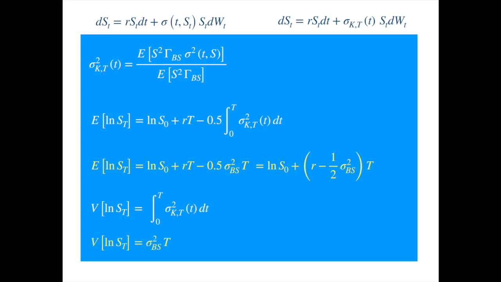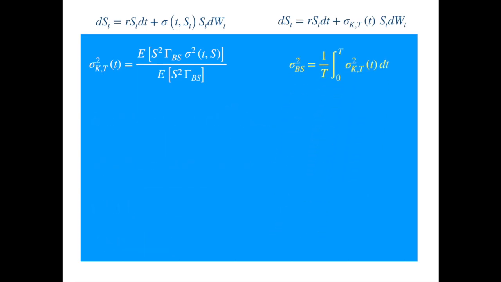So comparing the two variance formulae, we see that the Black Scholes constant implied variance would be the average of the time-dependent implied variance. Remember, integral represents area, and area divided by t represents the average height of the curve. So what we are seeing now is that the Black Scholes implied variance can be seen as the average of the time-dependent variance over the life of the option, where the time-dependent variance at each time t is the weighted average of the local variance.